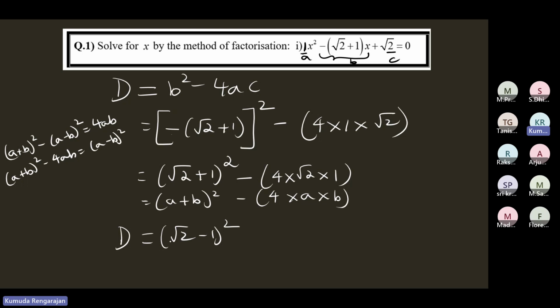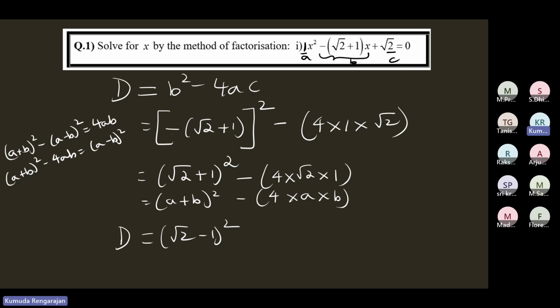And you can see that the value of D is greater than 0. D is positive. What is the value of D? We do not know, but we know it is positive. Whatever be the value, we know it is greater than 0. So when D is greater than 0, the given quadratic equation has real unequal roots.